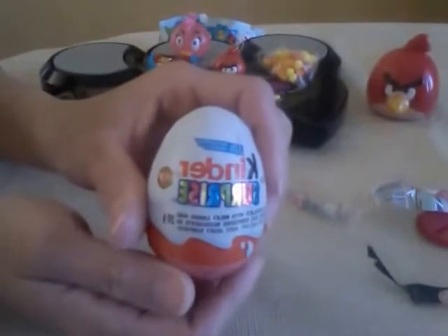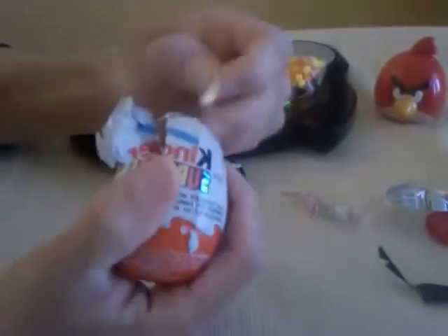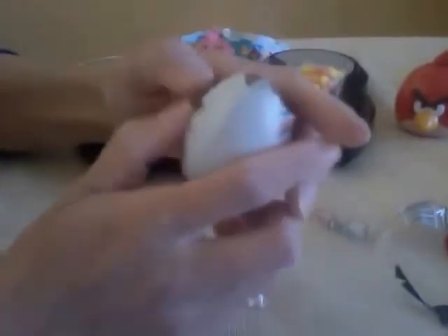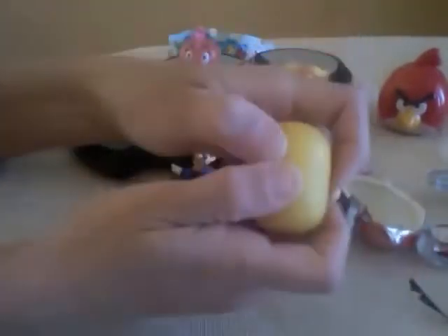So now we're down to the candy egg. I hope it's a cool toy. So far, I'm so happy with my toys. Ooh, it melted a bit. Okay. There's a yummy chocolate. It's a bit melty, so. Let's see. Oh, okay. Yeah, I don't like these toys. Yeah, it's a spinning top.